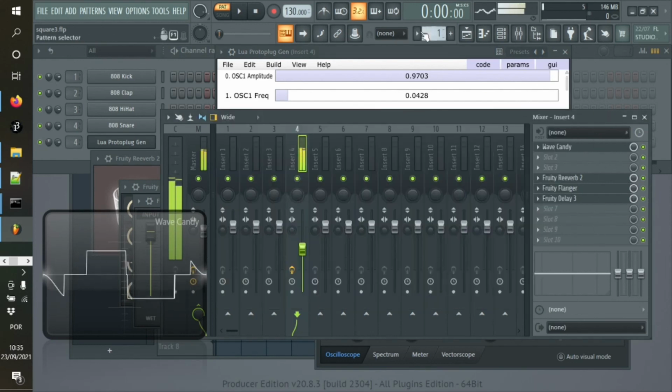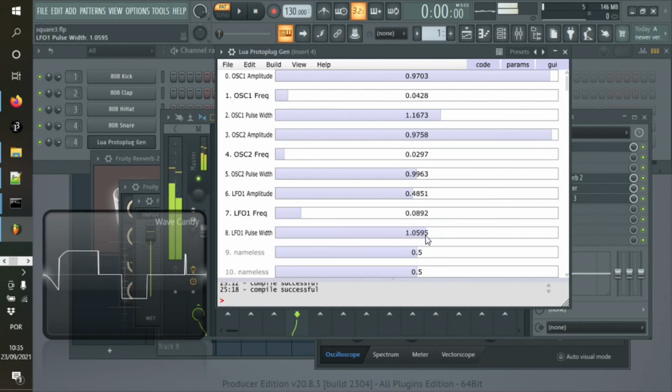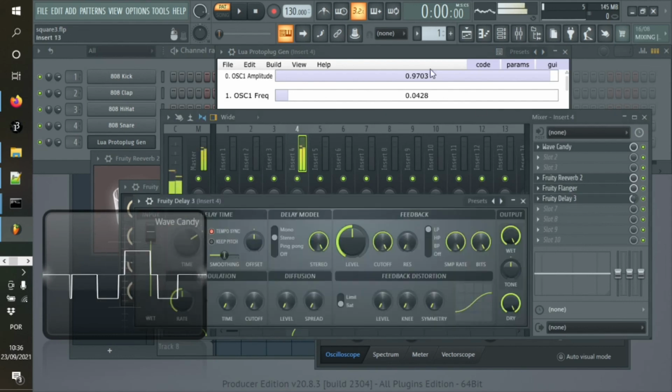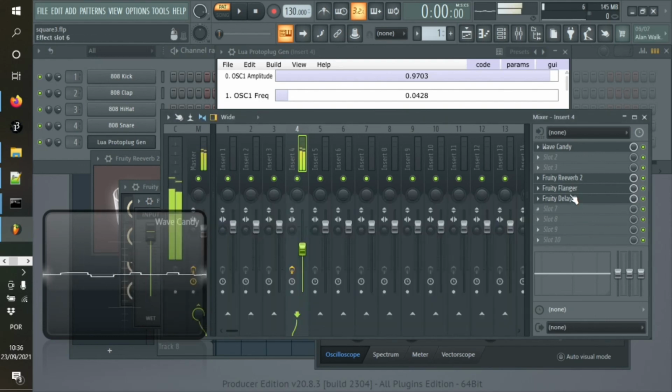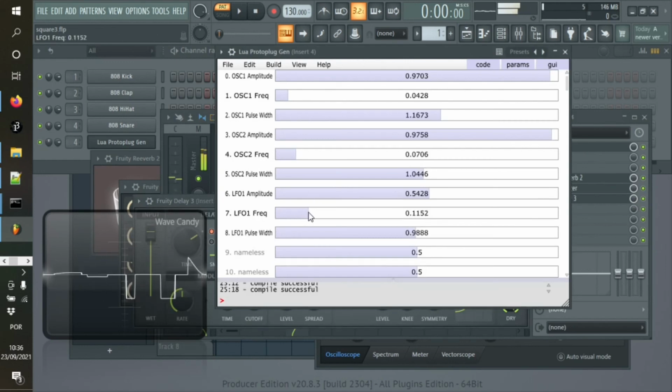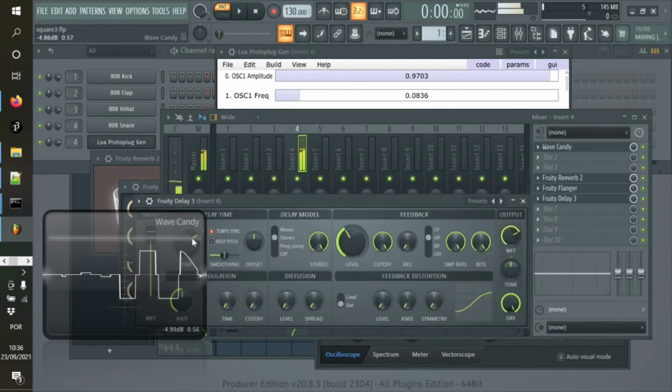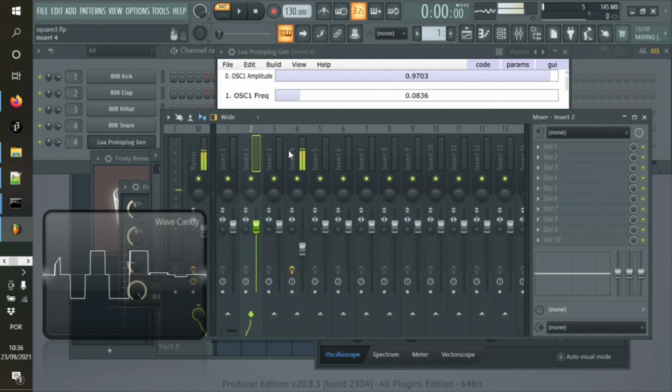And let's put a bit of delay on. Perhaps not as much delay as that. I've got quite a high time on that delay.